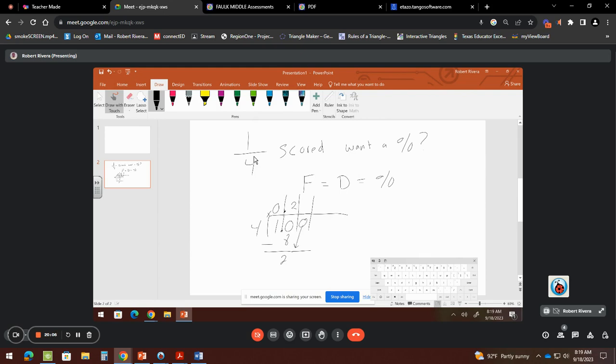Why do I put zero in this empty space and drop them? 20, is that enough? Times what? 5. And if you don't know your times table, you write them all down here on the side. All of them. What's 4 times 5? 20. Do I need another place value there? No. So now my decimal is 0.25. Now if they want a decimal, boom, you're done.